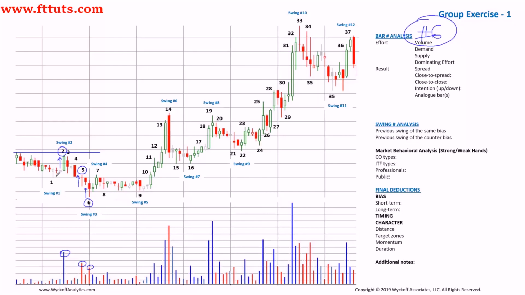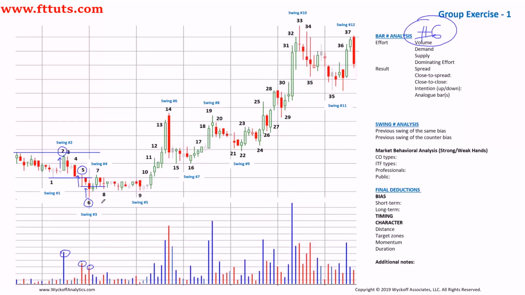So bar number 2 is the most successful out of these 3, but again, it doesn't overcome the point of the resistance. Bar number 5 is slightly better on the commitment. It's almost there, but not really. And then the volume signature goes down. And bar number 6 is not really committing above the resistance that we have there either. But all 3 bars have the same intention. They are trying to push the price up.